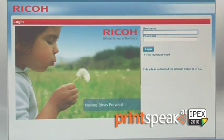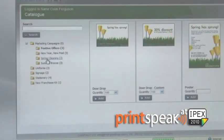NowPrint comes in two distinct flavours. If you're new to web-to-print and maybe new to printing and you want to dip your toes into web-to-print, then NowPrint ASAP is perfect for you. NowPrint on the other hand, the fuller version, is designed for the more sophisticated workflow, the more demanding print service provider.